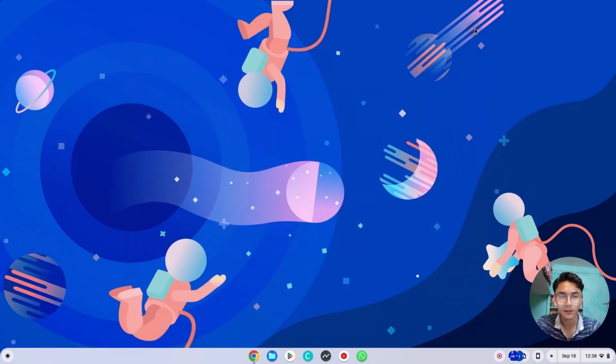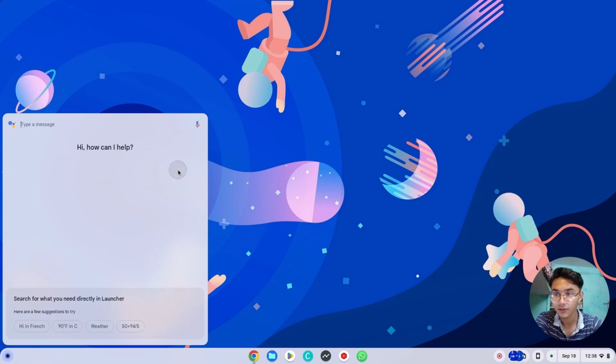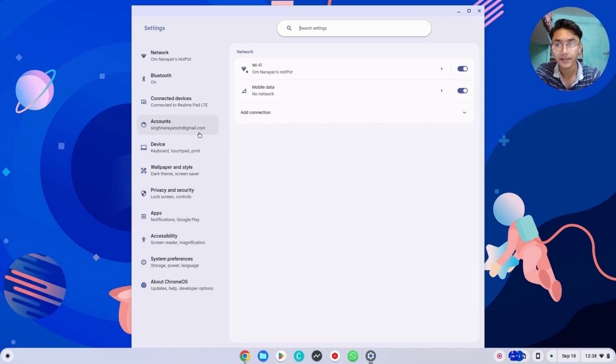And yeah, there's another thing I wanted to show you. Google's assistant. Let me show you. Hey Google. Alright, the microphone is being used, so I cannot use the microphone. Well, go to the assistant. There it is. Right, we can set it up. Let me show you. And the settings app is so amazing. It is like the stock Android of PCs. The best operating system for a person who doesn't have to play games or do video editing. If a person doesn't want to do video editing, coding, development, and just wants to use a device for their day-to-day life just like I'm doing right now, then Google's ChromeOS is the best.